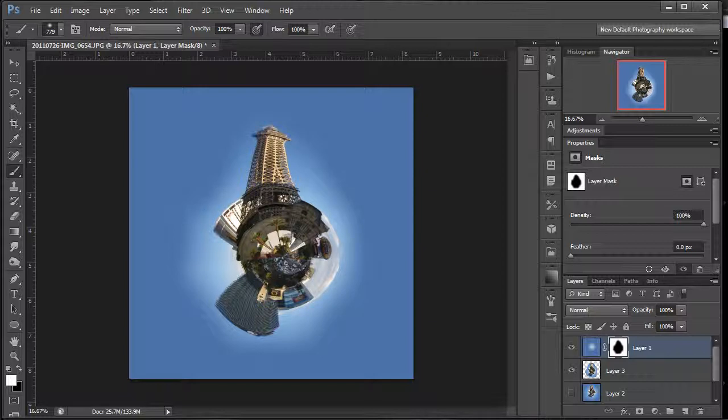You can lower it down and do a little better job, but just for time's sake, I just want to show you that you could move it and create a new gradient just like we did before. So there you have it.